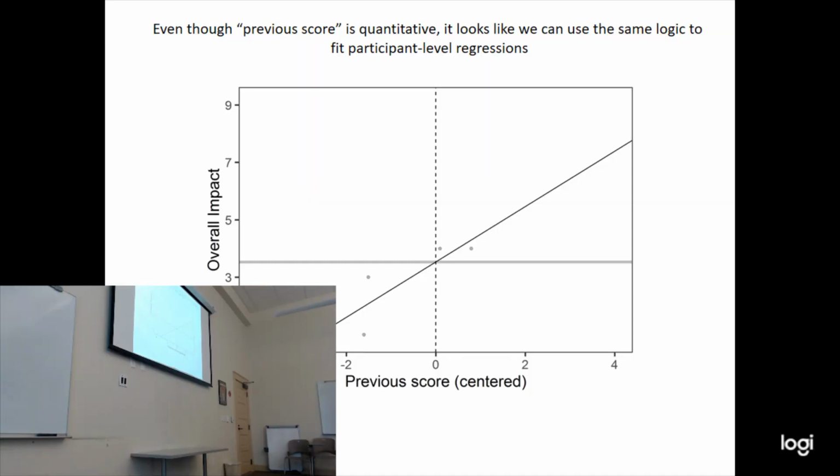And as we've seen at various points during the course, that's going to be true generally. There's not much of a difference between dichotomous predictors and quantitative predictors. You just go through this same process. So that's one takeaway that we can get so far. It looks like if we have variables that are quantitative and vary within participants, we can treat them basically the same as we would if they were dichotomous and vary within participants. So okay, that's interesting.